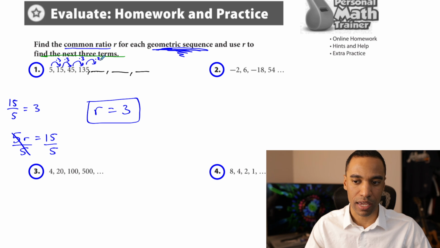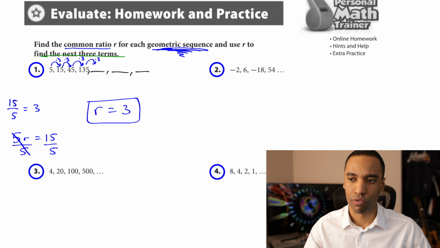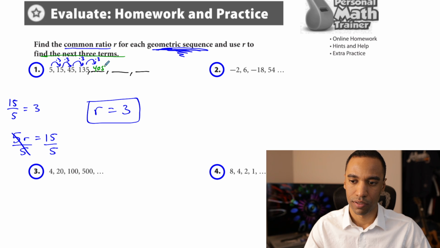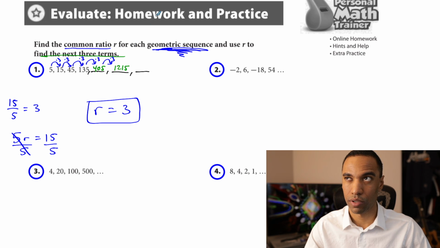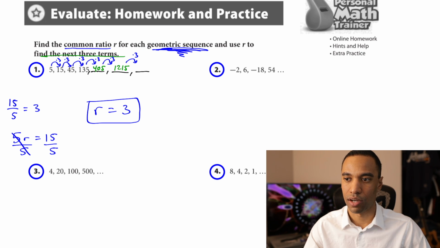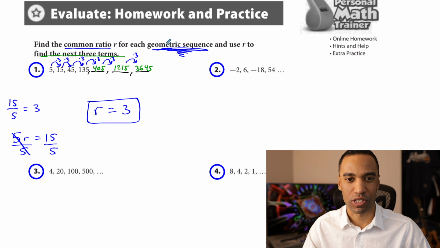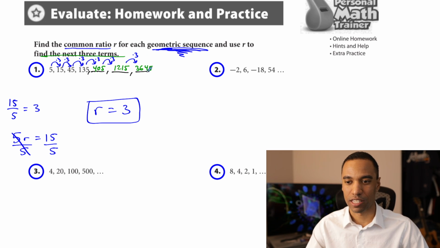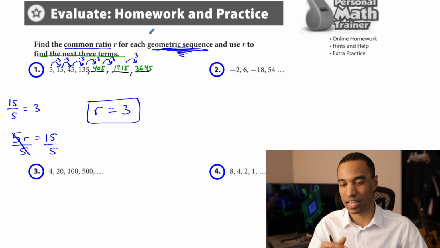this is where you guys might use a calculator. I know this number. This is 405. That gives you 405. And then 405 times 3 should be 1215. And 1215 times 3 is 3,645. I like to try and flex my mental math muscle whenever I can. Ooh, triple M. I like to flex that muscle whenever I can, but trust me, even I will be using a calculator sometimes, especially with the decimal problems.